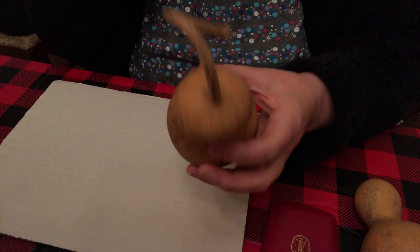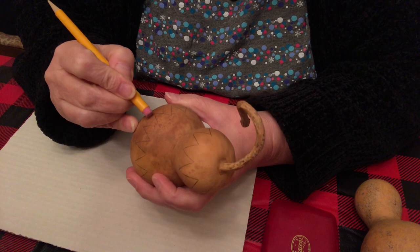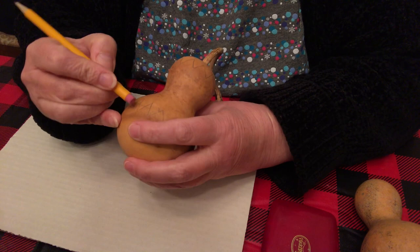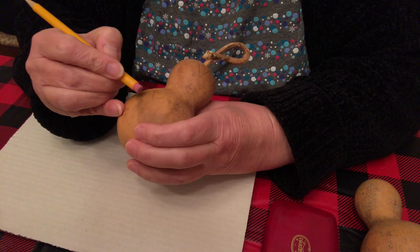We'll draw the details on the face later, after it's all painted in. Okay, I'm going to take these lines out of here that are going to be part of the bottom half, because we're going to be covering it with white, or light buttermilk, I should say. And it's a little harder to cover a pencil with light buttermilk than it is with the yellow. The yellow is more opaque than the light buttermilk, so I'm just going to take them out. Oh, we have some more over here.